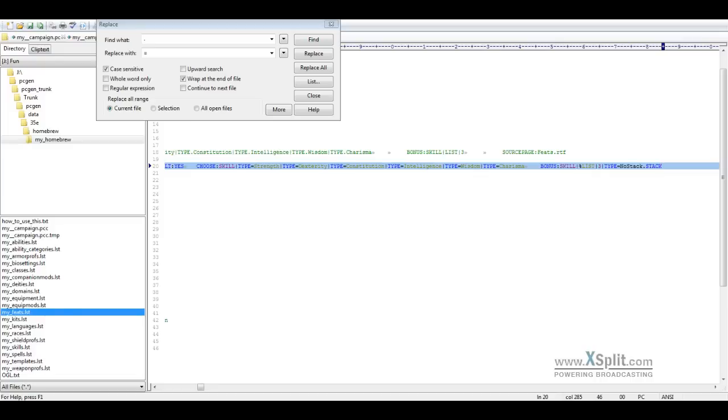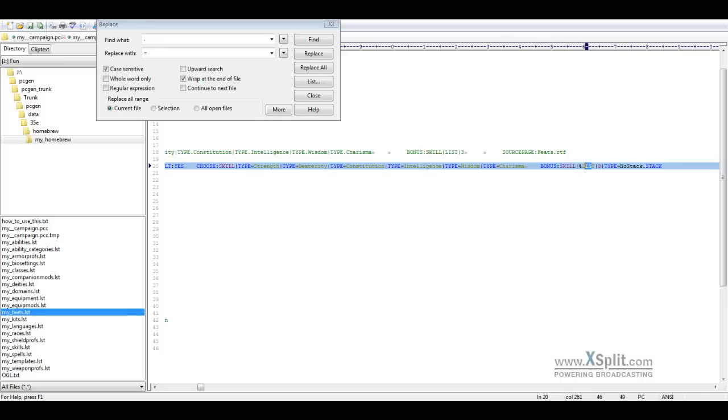Each bonus: typeless, which means we don't have a type, your standard, the replace, and then the stack. And then it goes on to explain each of these and how they work. So whenever you're using a bonus tag, this is where you'd reference it, because we are using a bonus tag right here. That's the first part, and then the second part.